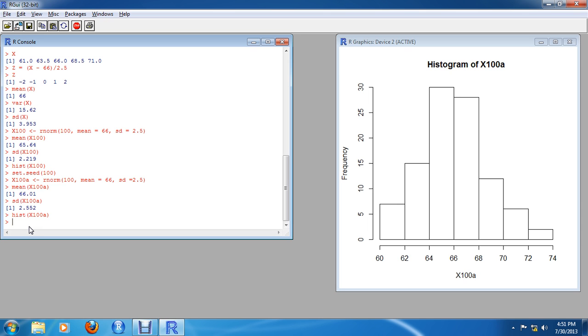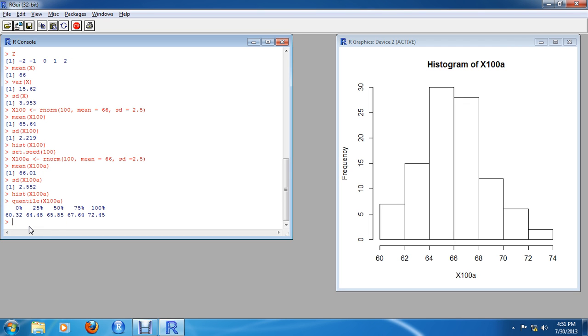And we can determine the quantiles of the data using the quantile command, which will show you by default quantiles at the standard probabilities of 0%, 25%, 50%, 75%, and 100%. So in this case, we can see that the median of this random sample is 65.85.